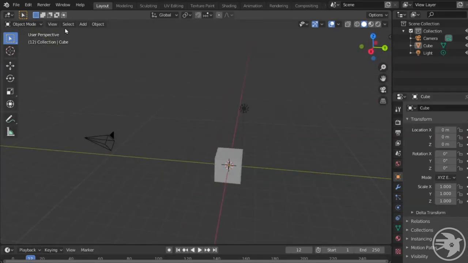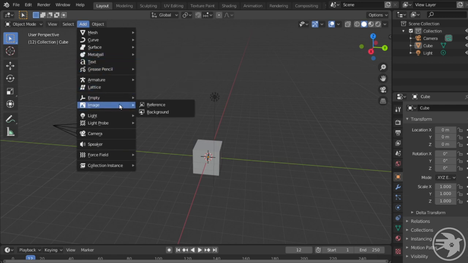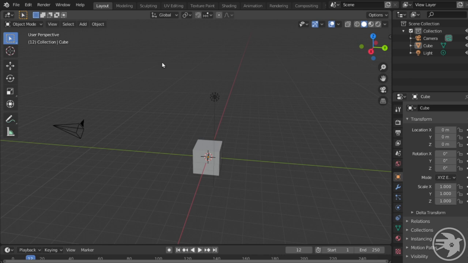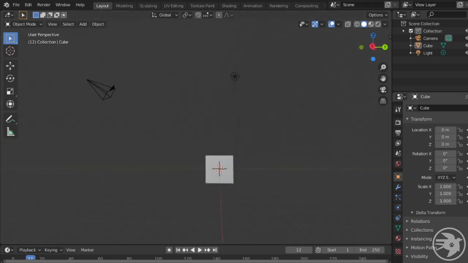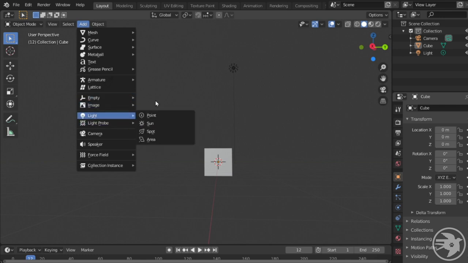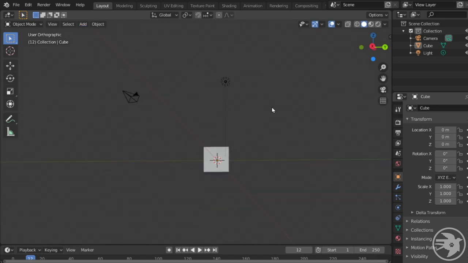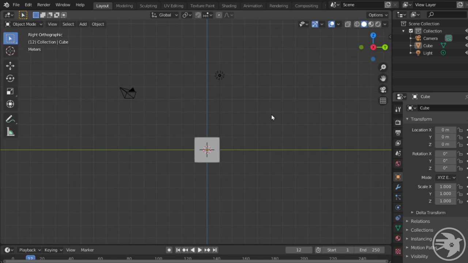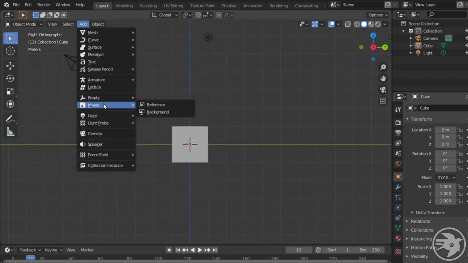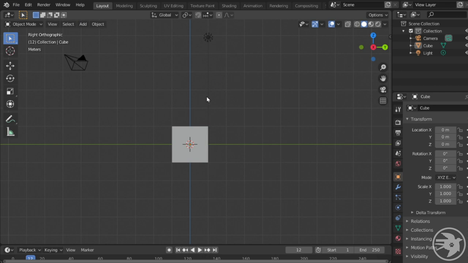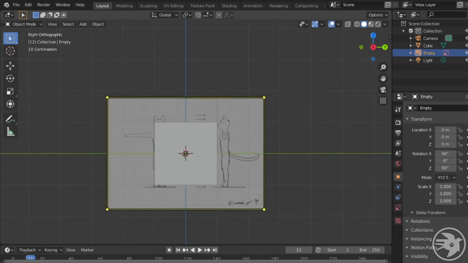But I'm going to work with a background image. So I'm going to go up into the corner here and I can do add. And I'm going to add an image and I'm going to say background. And so we're going to grab that. Let me switch it to perspective. Okay, so we'll call this the front of our model. So right here we'll switch it to orthographic, which is better if you're using images. So then we'll do add image background, and then it'll open up. I've got a browser opened up that you can't see, but it's just your computer's files. You'll select the image you want to use, and so here's the background image we're going to use.